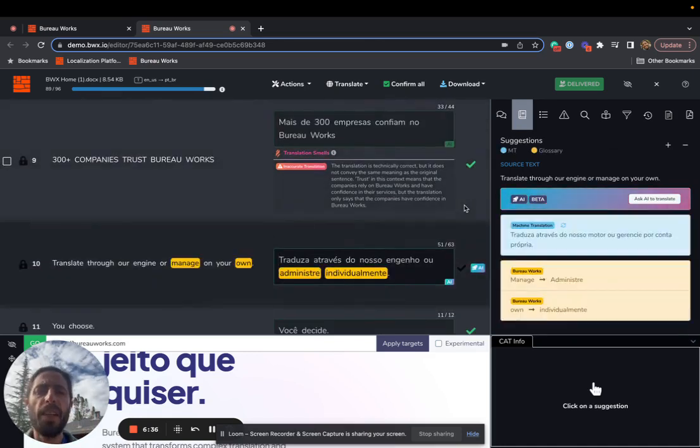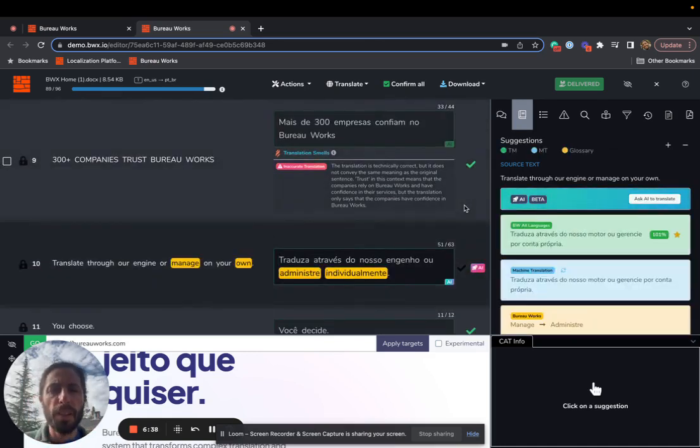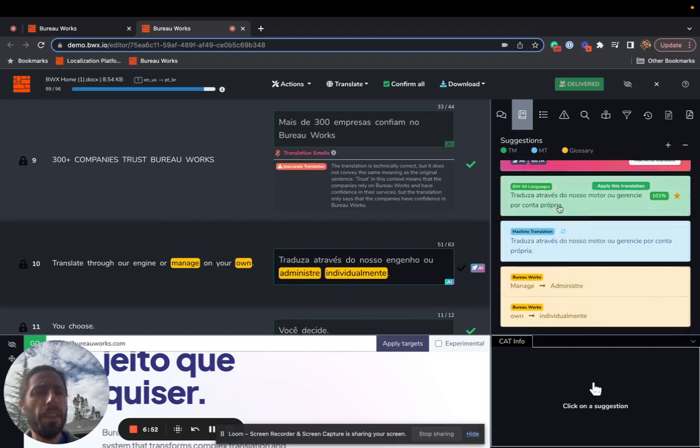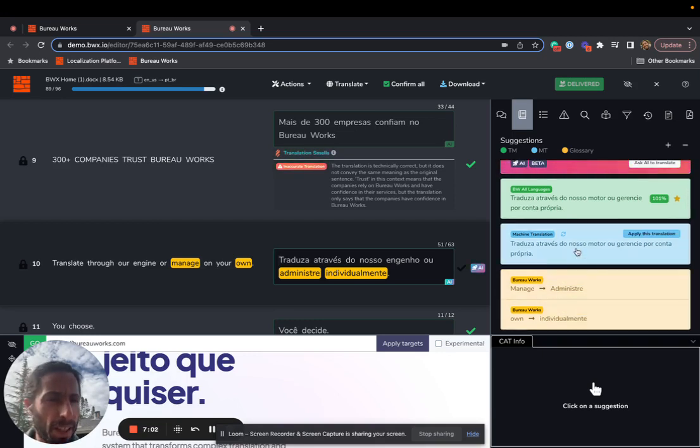So what's happening here is that the platform is learning dynamically, iteratively, continuously, and recursively, and in a fragmented way through my decisions. So whenever I add terms to the glossary, even if whatever I have stored in the translation memory or what's coming from the machine translation does not match this, and again, this is a good example.